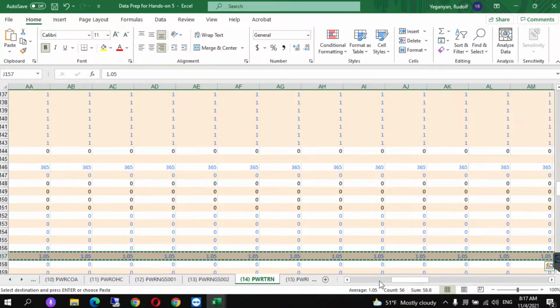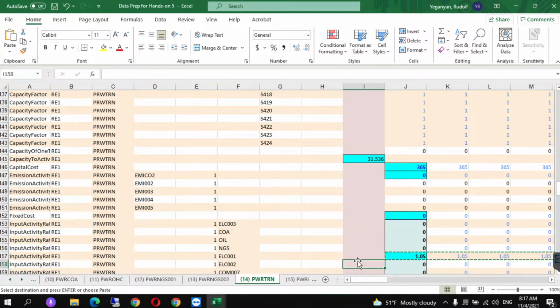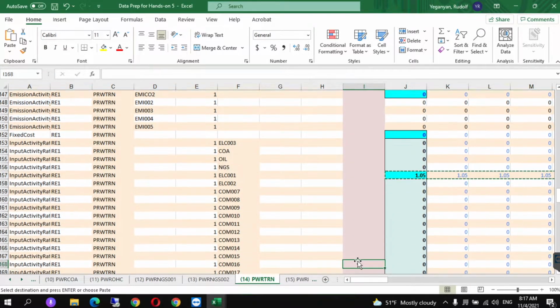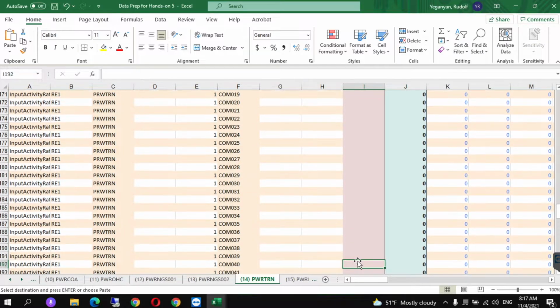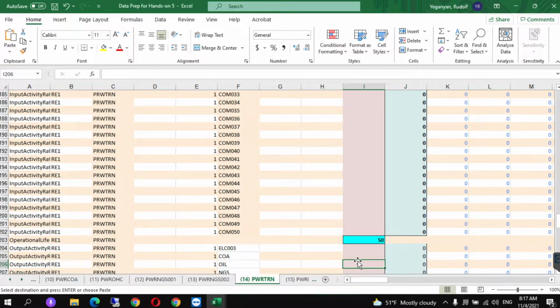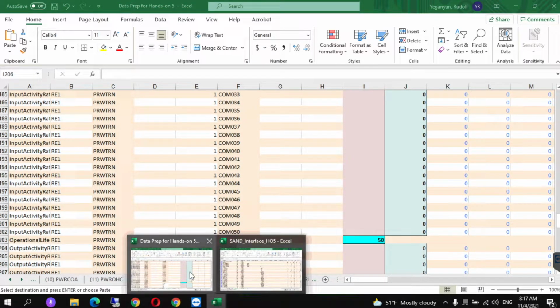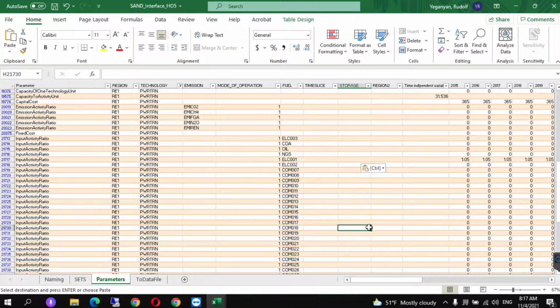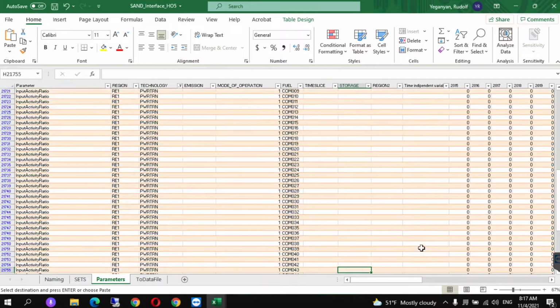We go back to the left over here. We scroll down. Operational life is set as 50, so we change this in the SAND interface. Scroll down.